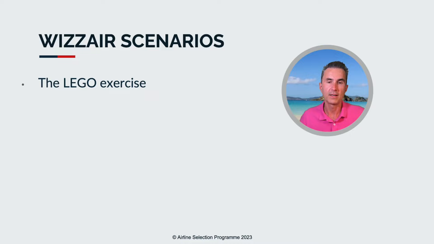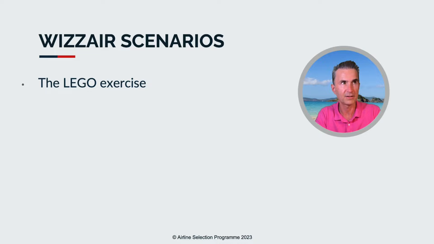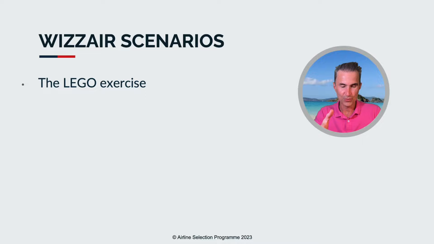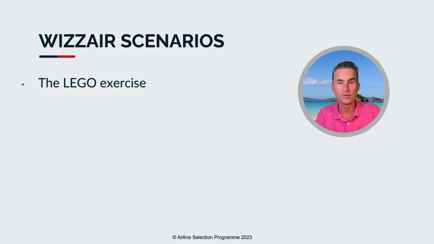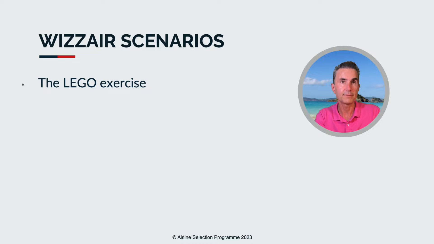The Wizz Air scenarios include the famous Lego exercise. Typically it's four or five of you, and there's an aviation Lego — a plane, a tug, a towing tractor. All the pieces are collapsed. One of you will have the map and go to the corner of the room where they can't see others' body language, and they have to use words to help put the Lego pieces together. You need to be quite good in English for that — describing the round bit, the peg, the bolt — it can get quite complicated fairly quickly. Then you take turns.